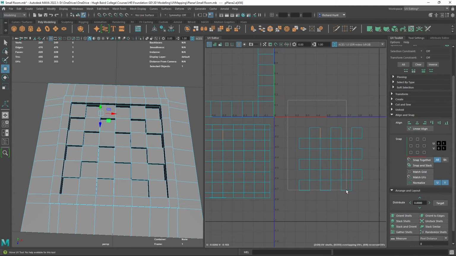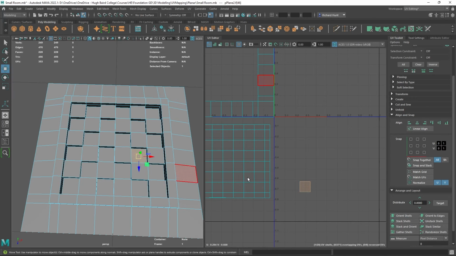What I can do, however, is play around with this because I know that every single texture that I do for this is going to look the same. All I need to do is stack similar. Now what it's done is it's basically put them on top of each other. You can see if I select one in particular and try to pull it away, they're all stacked one on top of the other, which is what I want.